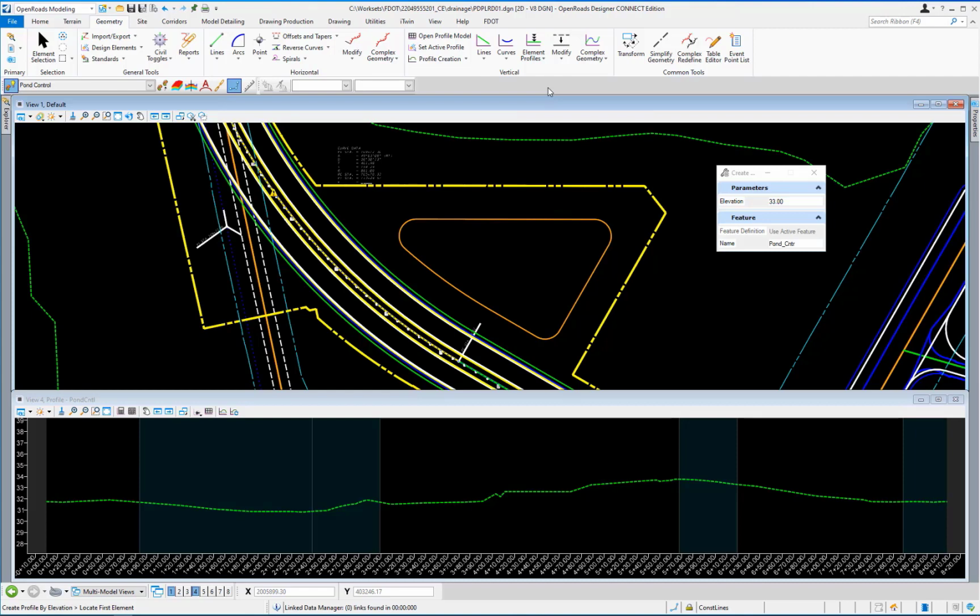This will open the Create Element by Elevation dialog box. Set the elevation to 33 and the name to PondCntl 1.